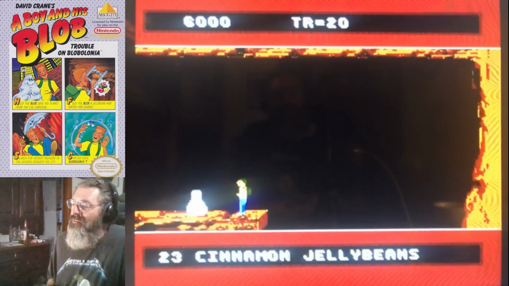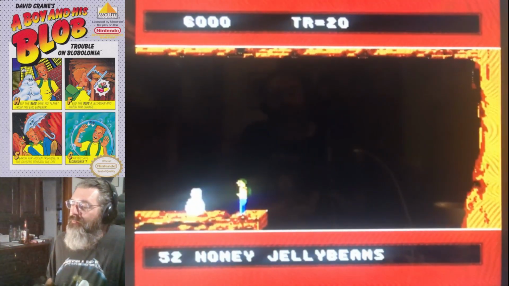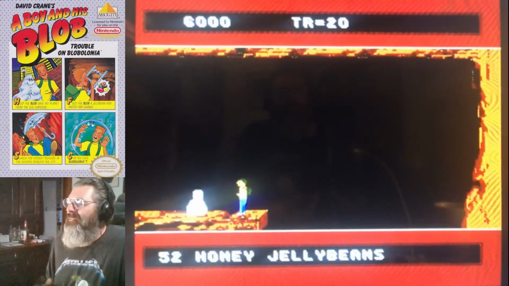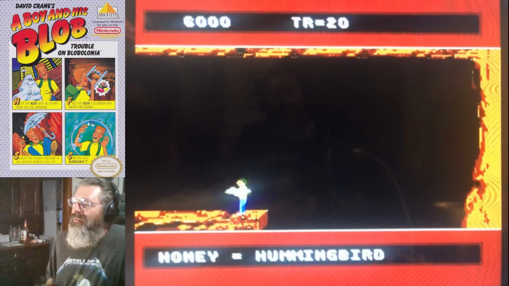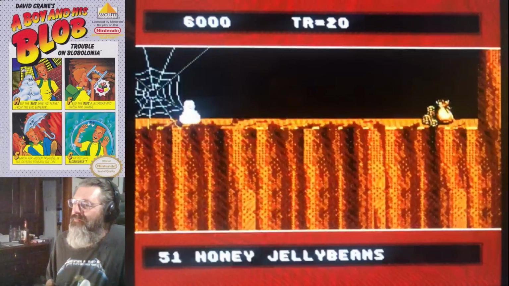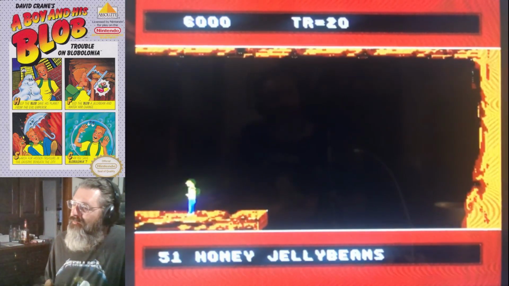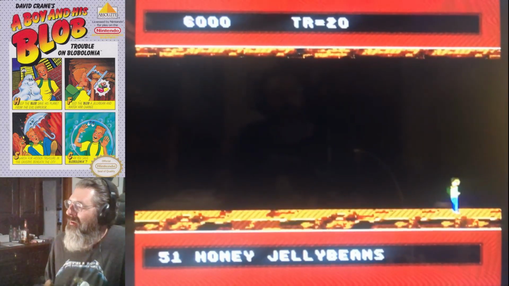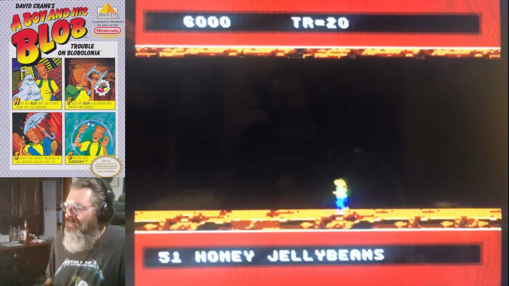Let me see. Coconut, cola, cinnamon, apple, vanilla, tangerine. I had a list of jelly beans to, nope, that's a hummingbird. Okay. I gotta find an umbrella. Where is he at? I don't know where he is. Where the fuck did he go?